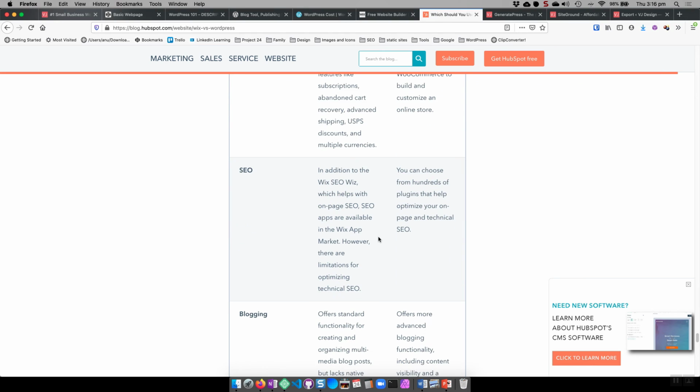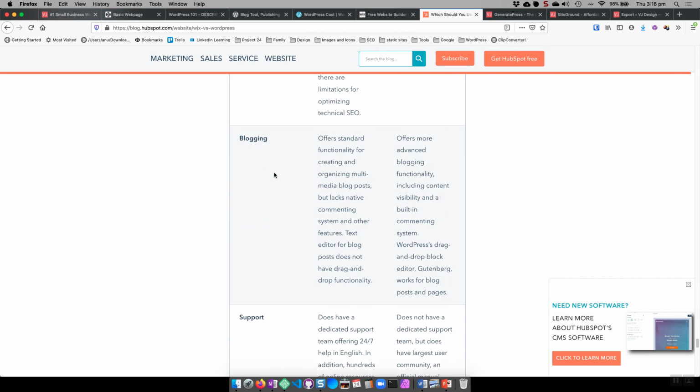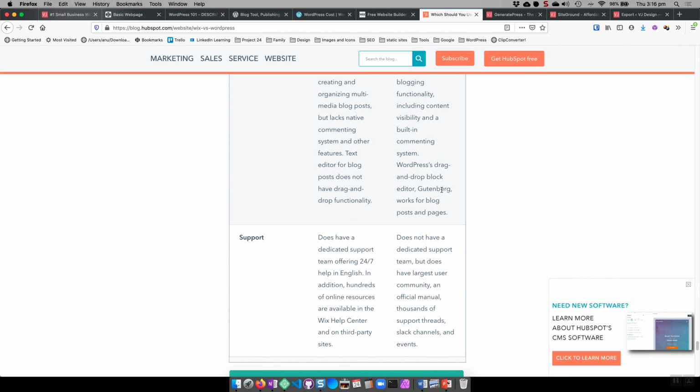The search engine optimization, again, by using certain plugins, WordPress becomes technically one of the best search engine optimized publishing tools. WordPress also started out as a blogging platform. Therefore, with Gutenberg and all the new editing functionality, WordPress is one of the best drag and drop builders out there. And it's amazing what you can do with WordPress. Now, while there is no dedicated support for WordPress.org, it is all community driven, so you can post questions in the forum and you will get some support through developers like myself.